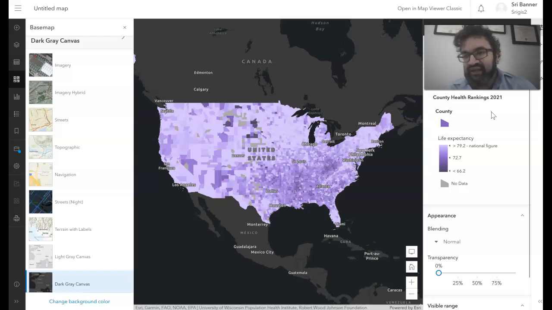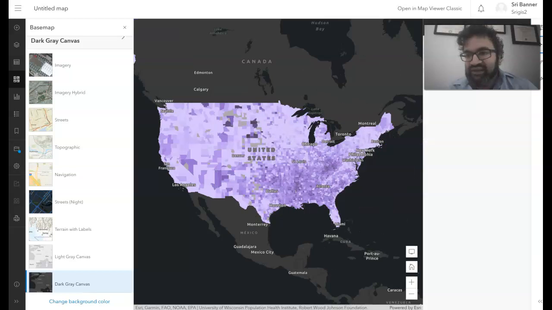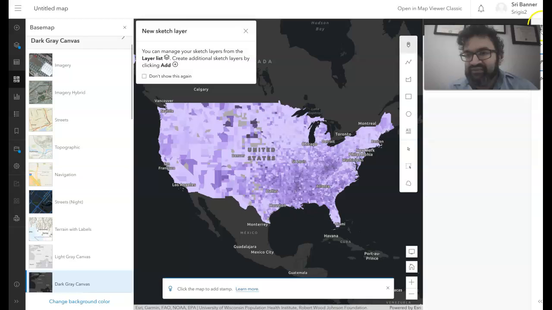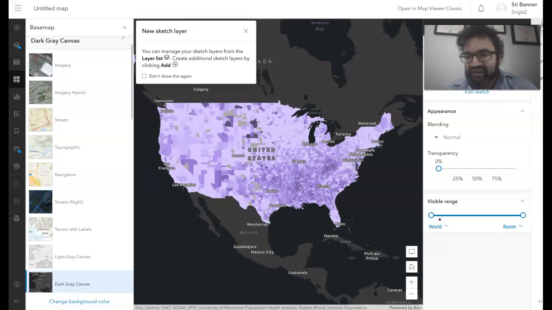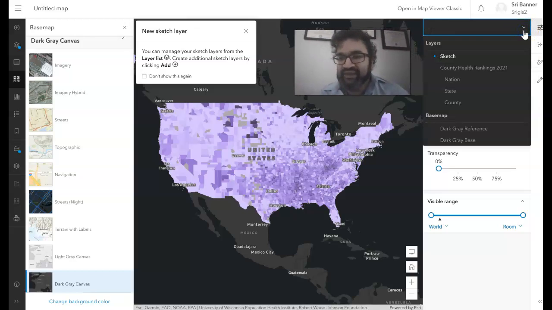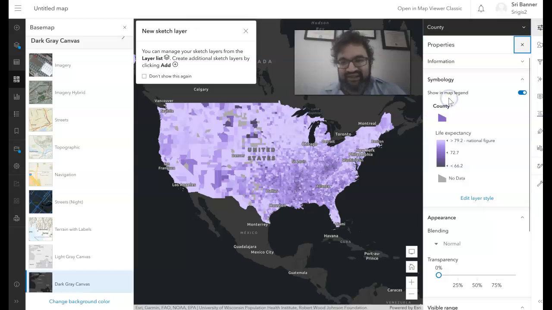And you have a whole slew of options that you can be mapping. So you can take a look here, and effects. And so the first thing that we need to do, and let me move my screen so that I can see here better and it's not crowded. Let's move from sketch to county. So that's the first step on the right hand side.